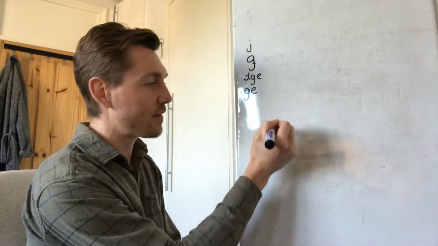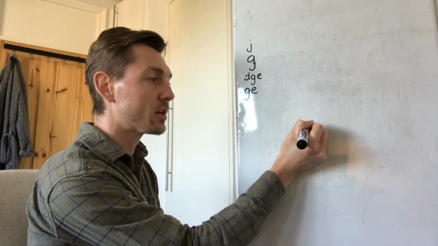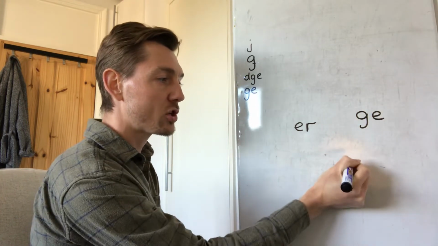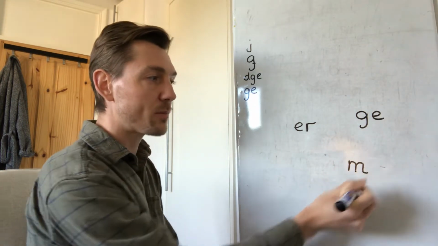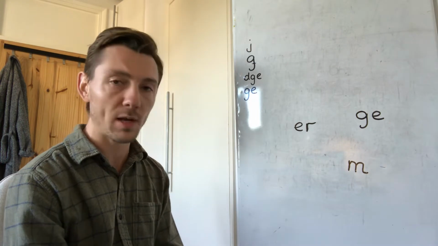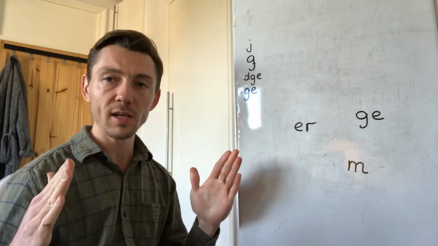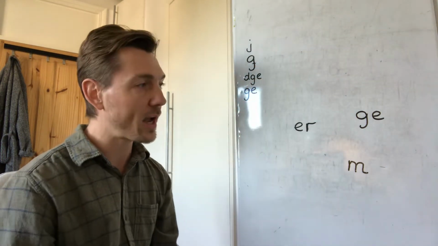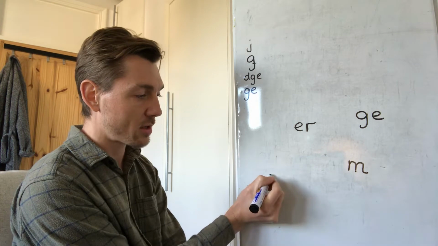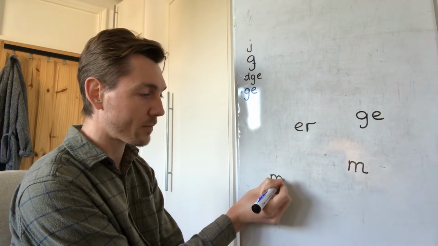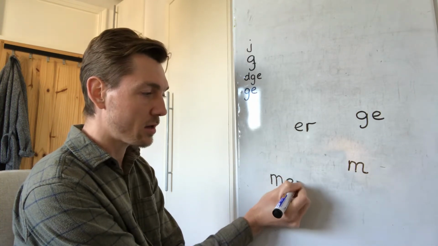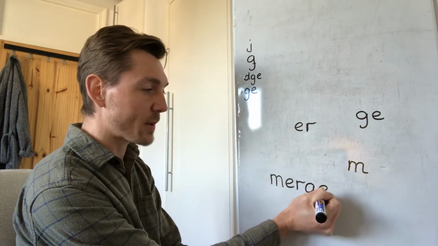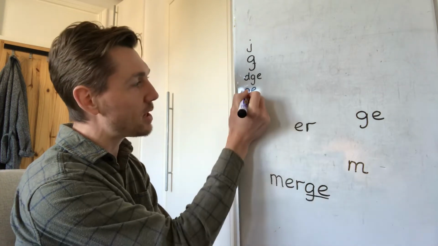Next up, we have the word merge. So these are the sounds that you need to build the word merge. Now to merge means to come together. So if two lanes of traffic are merging, it means that they are joining and coming together to merge into one. Okay? Merge. And we have j. It's the GE spelling of j again, in merge.